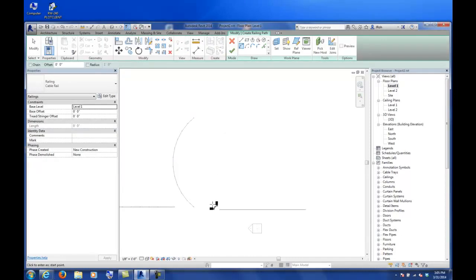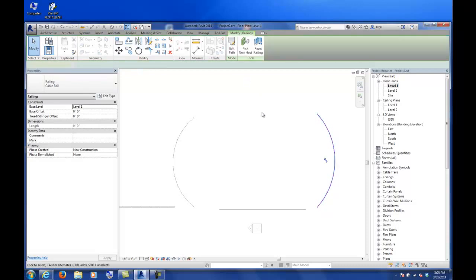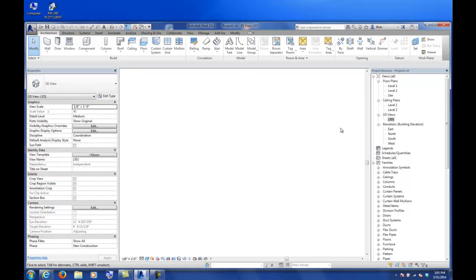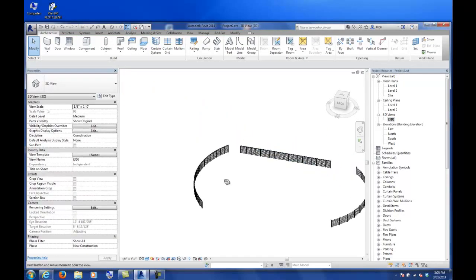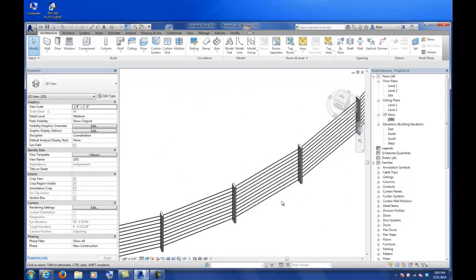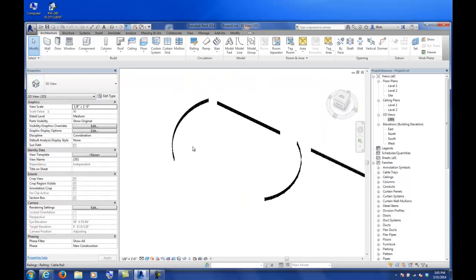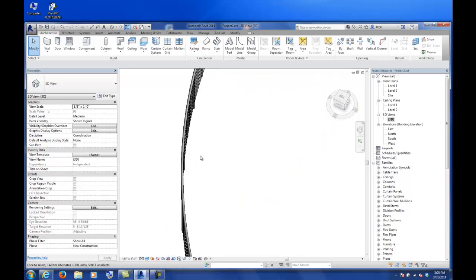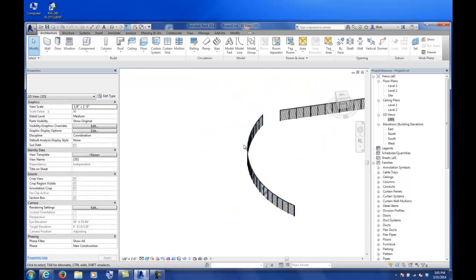Now I'll go ahead and draw a curve component. I'll do that on this other side. When you look at this element, notice the difference between this one that's over here that's segmented versus this one that follows the curve exactly in a lot nicer way.